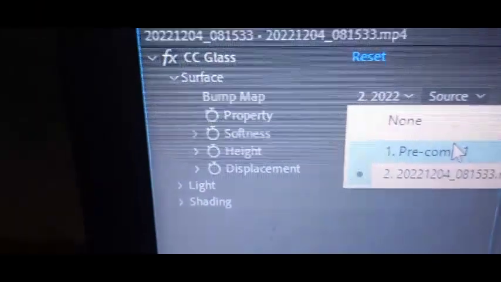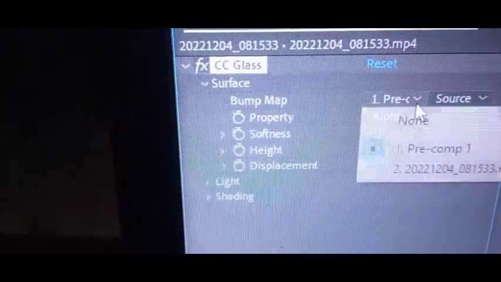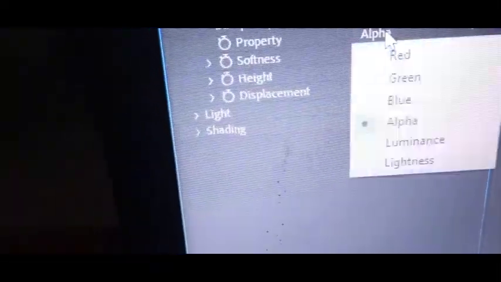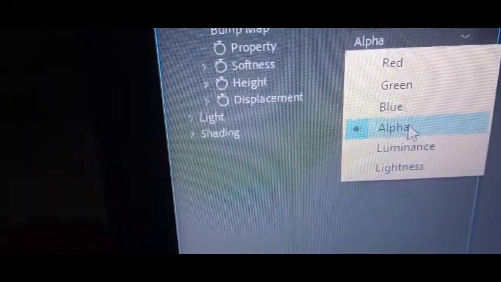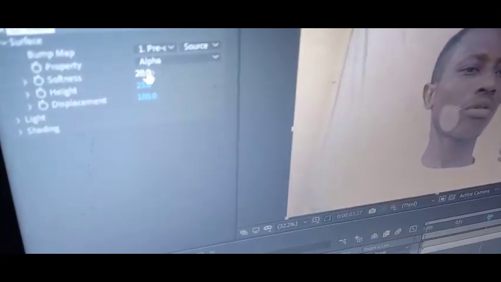Now you change the layer to the composition, the first one. This is it. We change this one to alpha. Now check. As you can see now, this is what we will now work on. You play around with this footage.